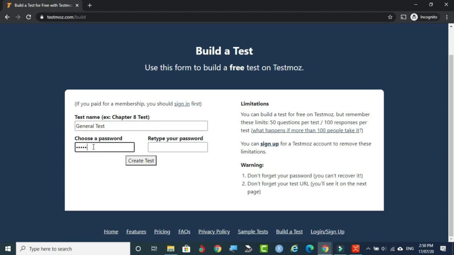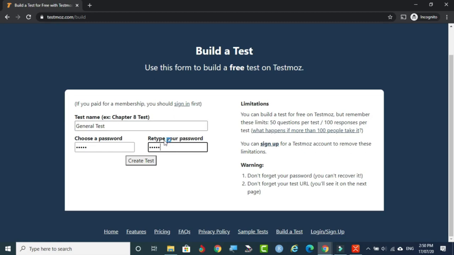I am going to use some password. That password is the admin password. Whenever you want to come to this website to look at your General Test, you have to use this password. If you forget this password, we cannot enter this website. That means this test cannot be accessed. Retrieving is not possible. Generally, we notice a forgot password option, but that option is not at all available. The URL and password should be kept ready and safe on your own. There is no alternate way.